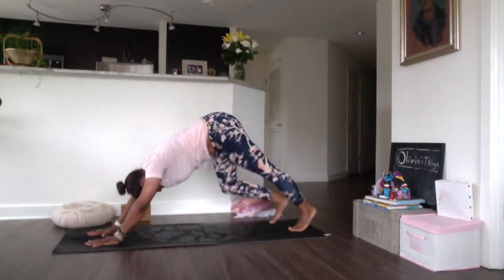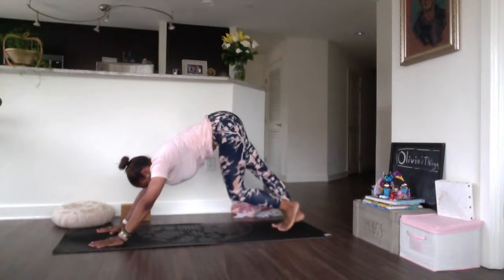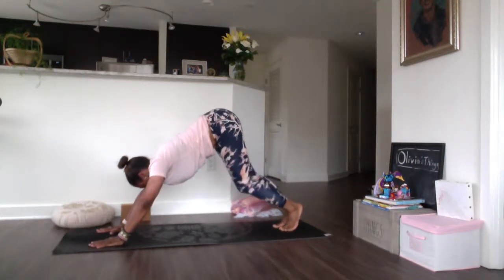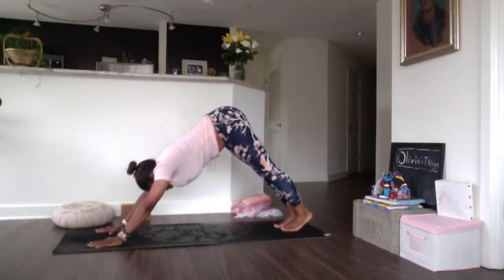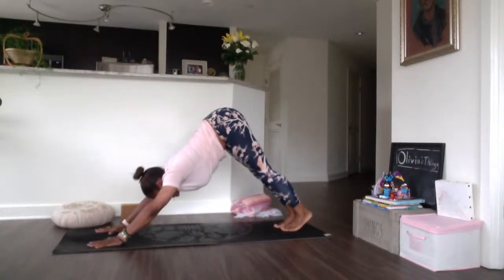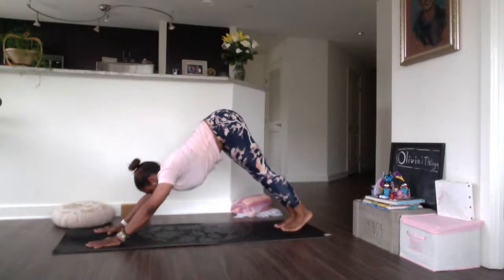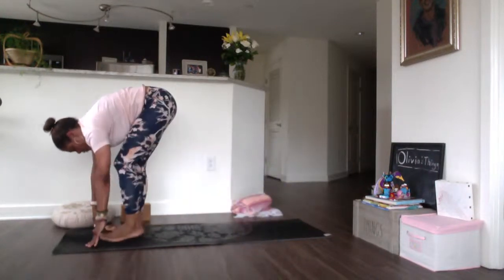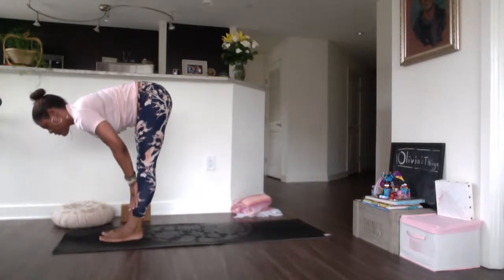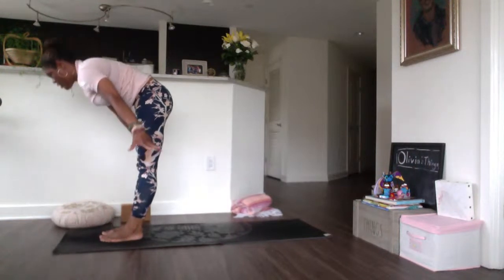And gently release. Take a deep breath in, and a deep breath out. Another deep breath in, and a deep breath out. Bend your knees, look forward, step forward, or walk to the tops of your mat. Inhale, halfway lift. Exhale, forward, forward. Inhale, reach up, look up.